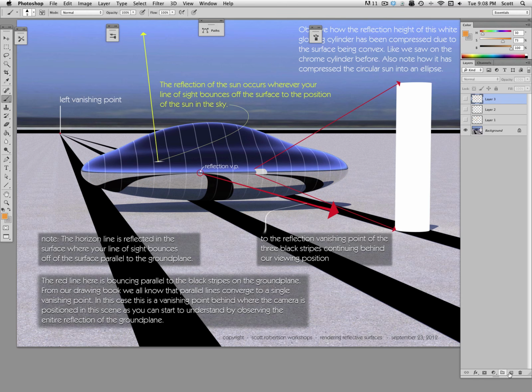Got a new notes layer. Okay. So you know the horizon has to be going through the same VP, and it's a horizontal line, right? So it's wrapping all the way through there, and then your line of sight's going to bounce off into the distance, so it has to wrap a little bit at each end, like this, as it's bouncing off to this part of the horizon over there. And the sky, let's not worry about the gradations yet.